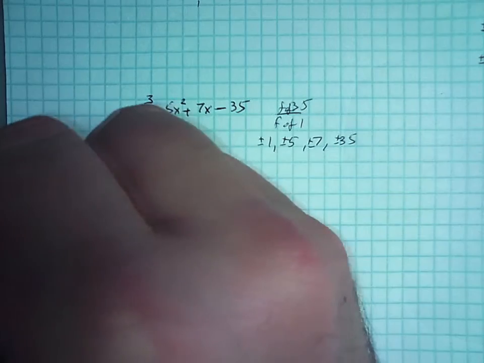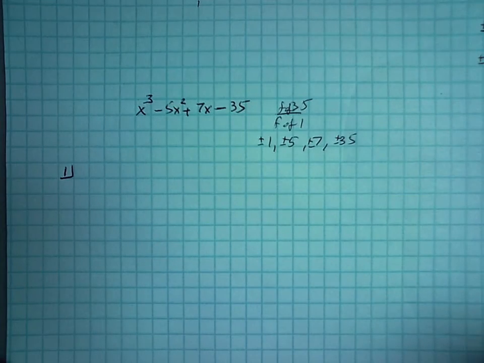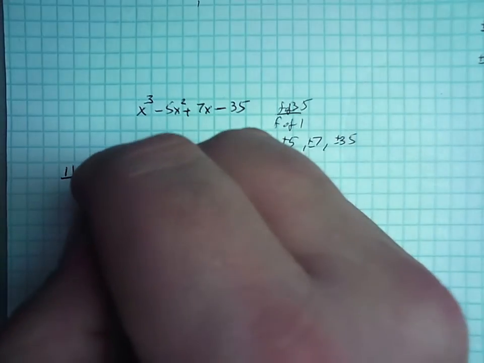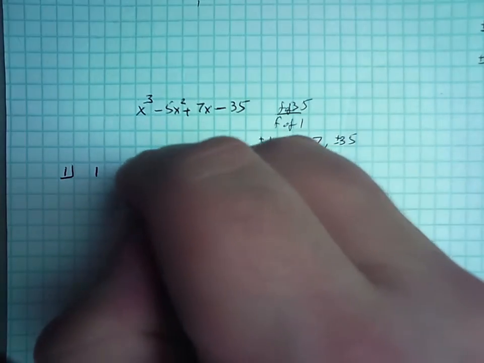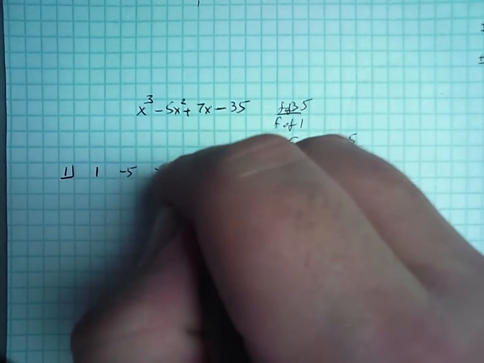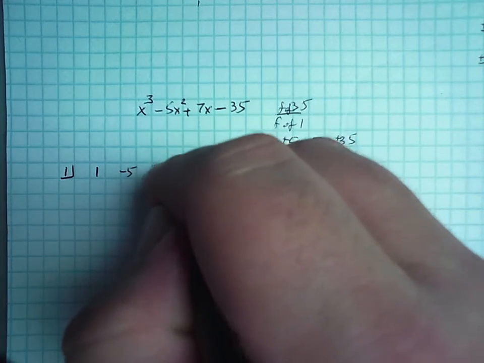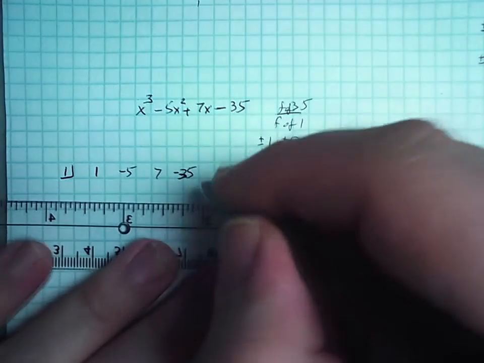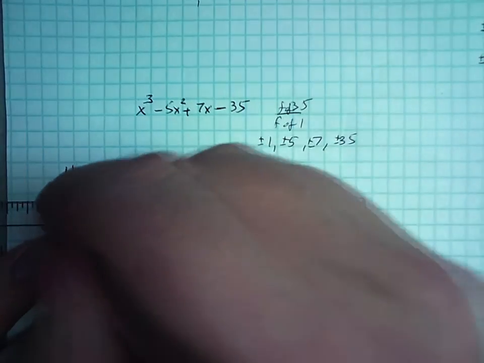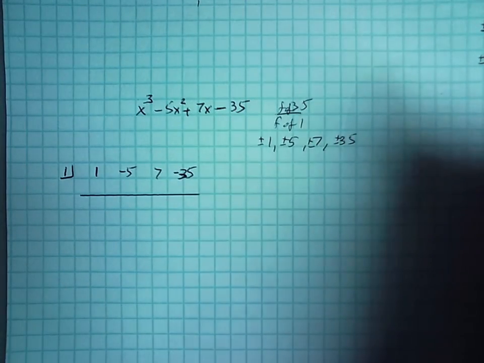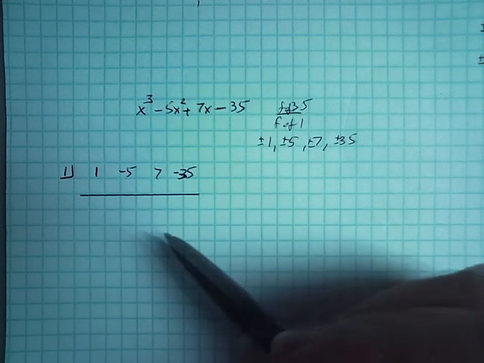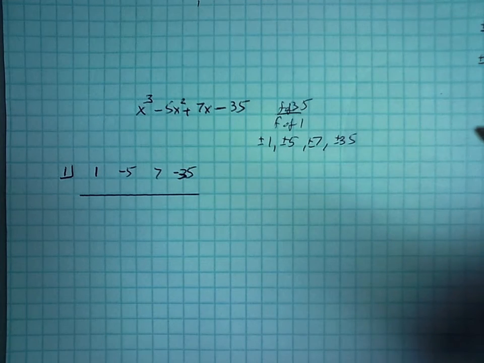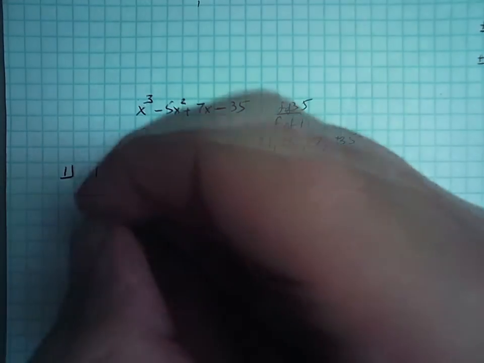Again, I'm very systematic, so I'm going to start with 1. I'm going to go up using positive numbers, and then I'll switch to negatives if I have to. Now, for reasons that I'm going to explain to you when we get there, technically, since this is 3rd degree, I only have to find one of these zeros using synthetic division, because my quotient will be quadratic, and I can use the quadratic formula for the last 2. It's a very good strategy.